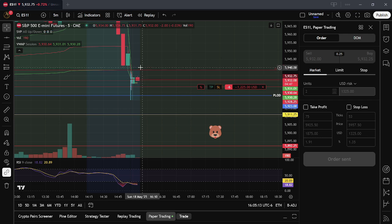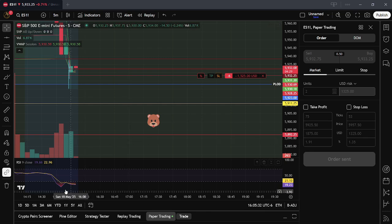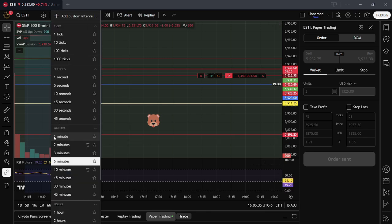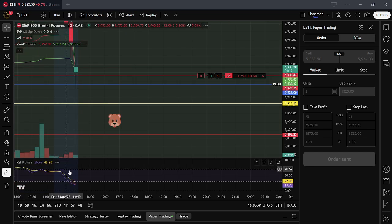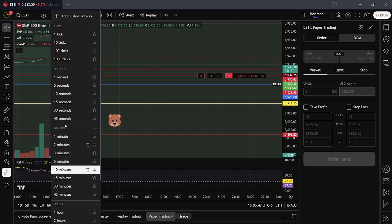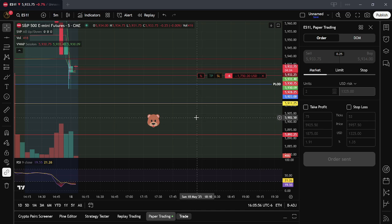But maybe just another little bounce. But this may not drop as fast and as hard as I would like overnight. You know, relatively lower volumes overnight, even in the opening Asian session. But yeah, I think we're on our way down. Just need to get that RSI up, but just a little bit. Let's look on the 1 minute. Still low. We're low on everything on the RSI on all time frames. So 10 minute, it's looking way oversold. So maybe first two candles might be a little green, but eventually she's gonna break and just go on down to lower levels. That's my bet anyway.